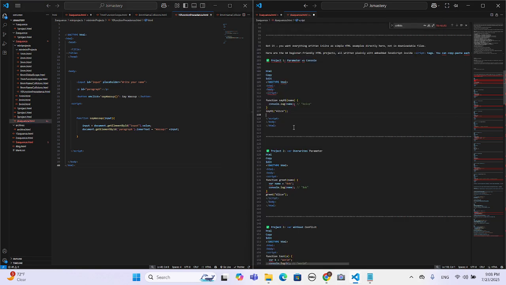So either way, it seems like there's a fight between the input and the console, whether it should be undefined, and it seems like the input wins.